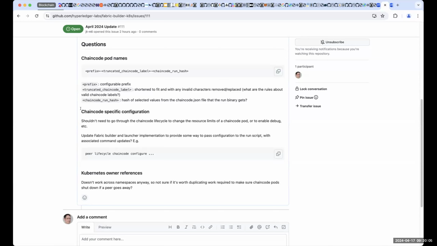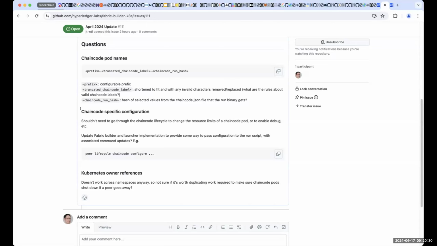I see that you're wondering about the chain code specific configuration. And I was wondering, are people still using chain code in the old way of actually building the code? And if there are not so many people, then could we consider something like the chain code ID in the lifecycle?